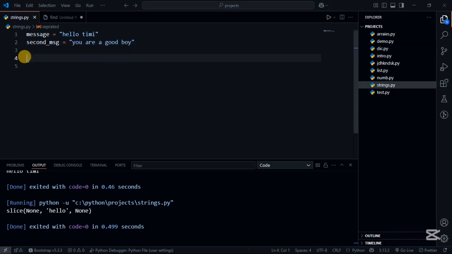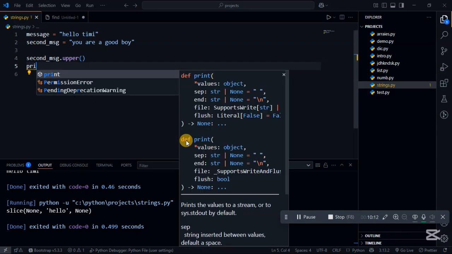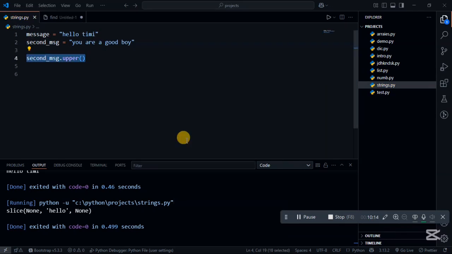So another method I would like to talk about is the to uppercase. So for example, now if I have this second message dot upper, so if I do this and I say print, okay, let me just wrap this second message in the print function.